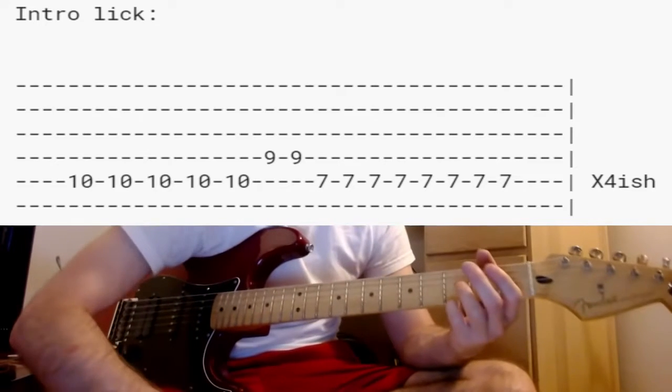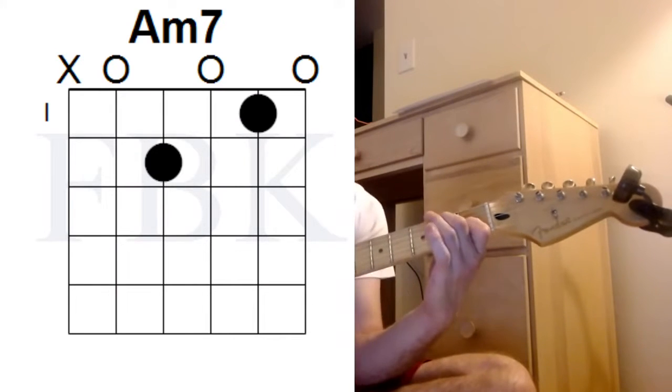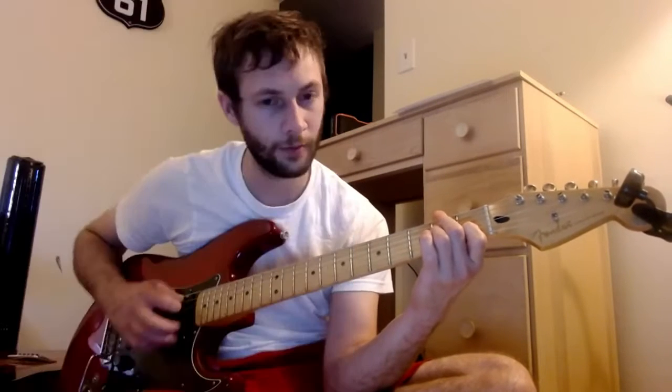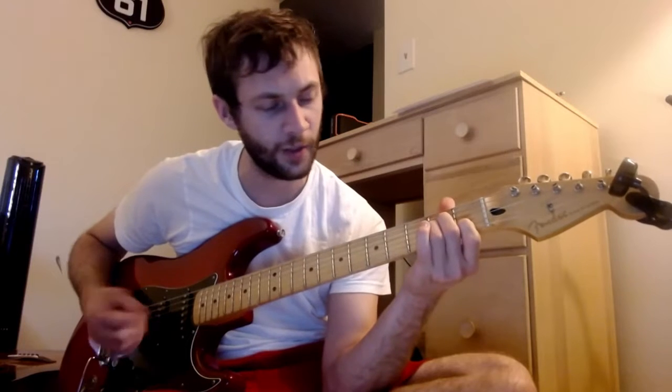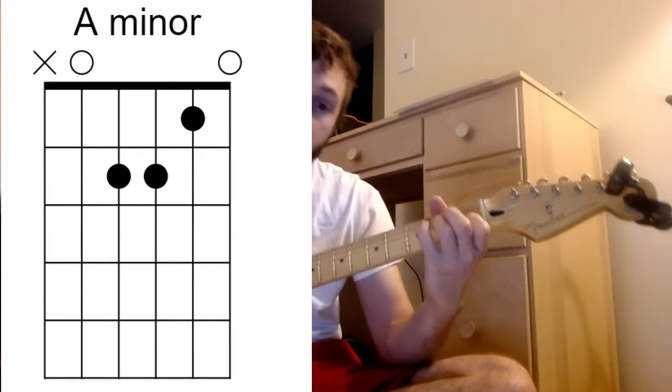I could play the chords, or when the drums come in, there'll be the intro of G to A minor to E minor, which is basically the verses too. This tab sometimes says it's an A minor 7. Sometimes I do hear that, but other times you can just put an A minor. I'm only changing one note anyhow.